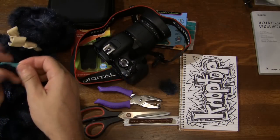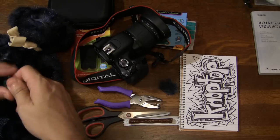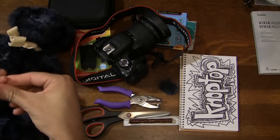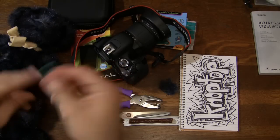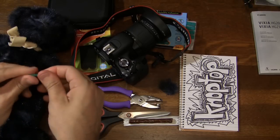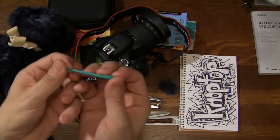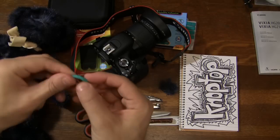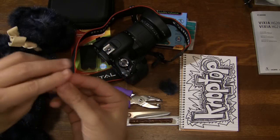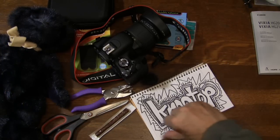If you want to check out my other tutorial on the Zi8, I've got some actual test footage there. You can use this on a flip camera, any pocket camera, even your iPhone — the sticky tack is probably the best way to go. You can put this on any camera; even the camera I'm recording this on has a mic with a stereo adapter on the front, and you can just roll the sticky tack out and put it in any weird spot and stack it up the way you want it.